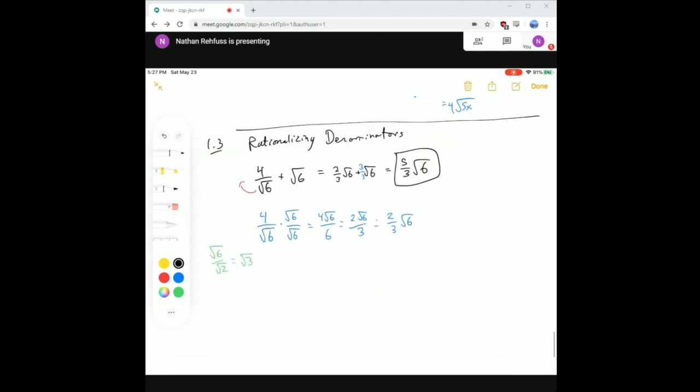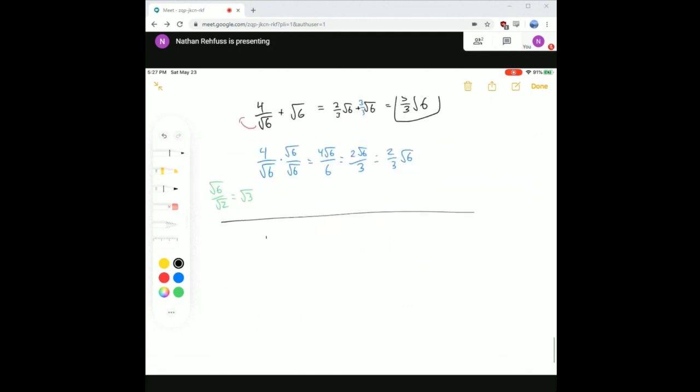So if I had a number like 1 over root 2, by itself, we might as well leave it in that form. Other math teachers will tell you they hate it, but I don't care so much. But if I want to fix it up a little, I could multiply it by a root 2 over root 2 to make my colleagues happy and say that's root 2 divided by 2. So, turns out half of root 2 is the same as 1 divided by root 2. That's a fun property.